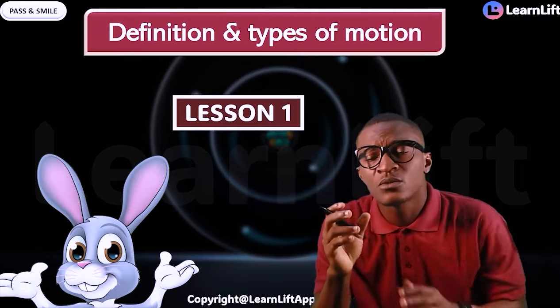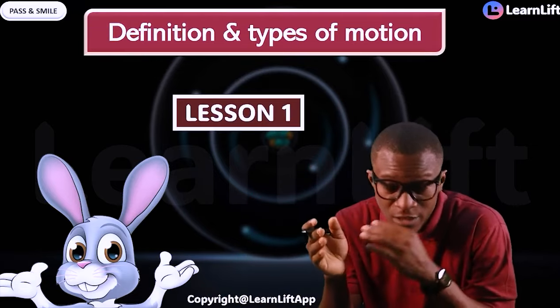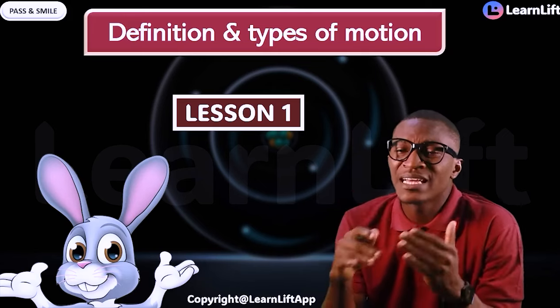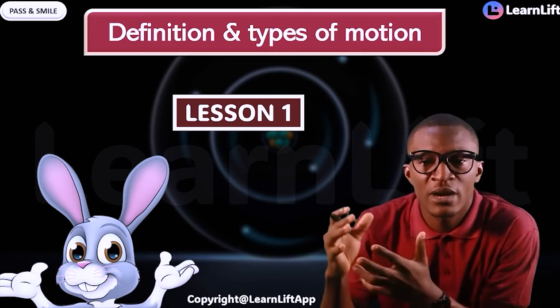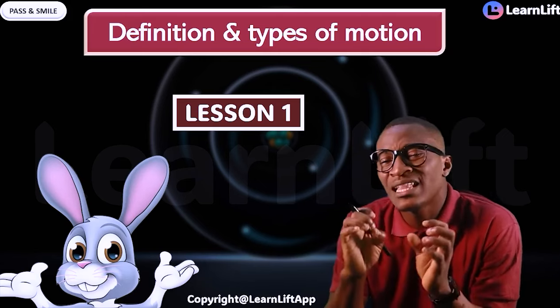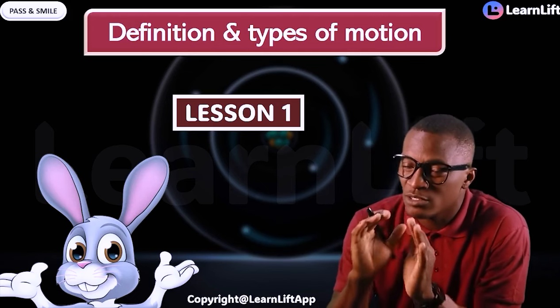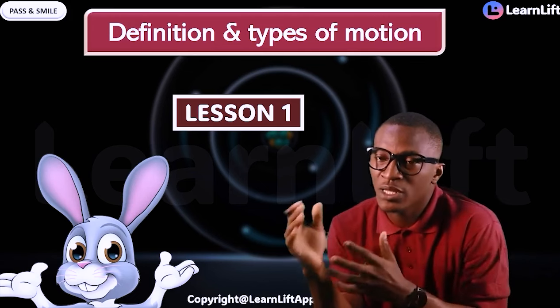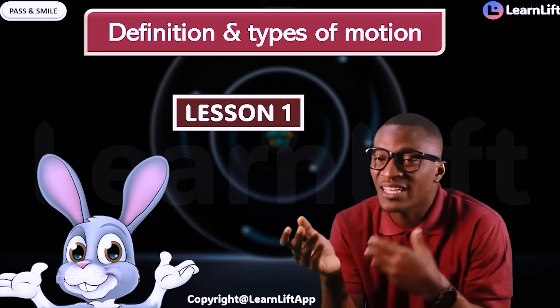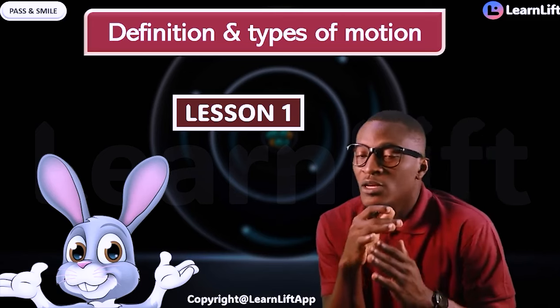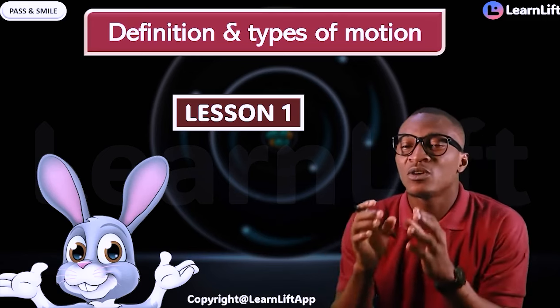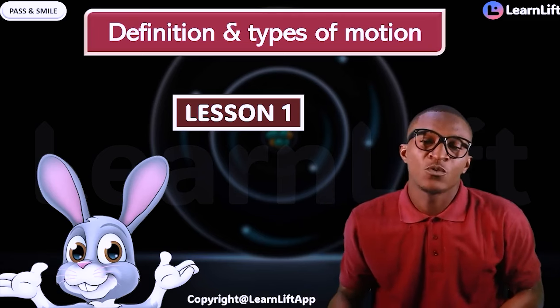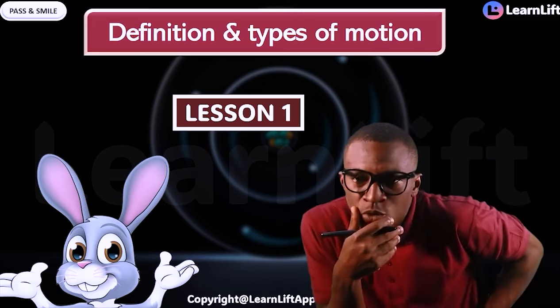Now, take note that we're going to take everything from scratch. As we teach it, we answer the past questions in each part. If you go to my notes, the past questions under definition and types are also arranged. You first of all take definition and types, and you see all the past questions, be it WAEC and JAMB. Are you seeing that? Practically, we have about 20 questions on just definition and types of motion. Are you set? Let's dive into the class.